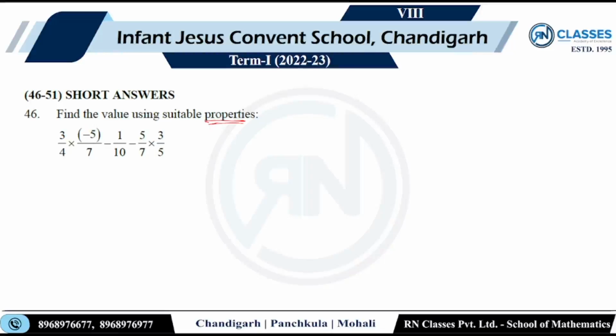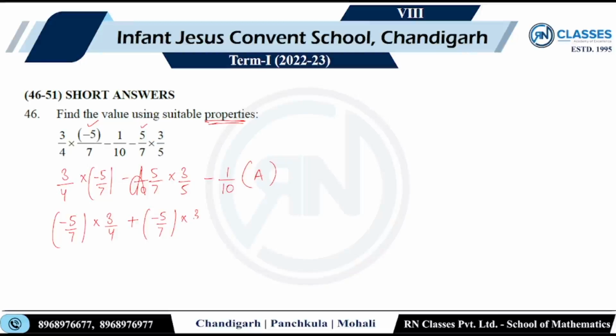Just that's it. Okay. 3 by 4, minus 5 by 7, minus 1 by 10, minus 5 by 7, minus 5 by 7. I think we should combine these, means associate these together. Minus 5 by 7, minus 1 by 10. Oh, minus 1 by 10 नहीं आएगा यहाँ पे. यहाँ पे आएगा minus 5 by 7 into 3 by 5. Minus 1 by 10 will be here, and I will be using associative property. Right? Now, minus 5 by 7, I'll take it in front and bracket में into 3 by 4. Again, minus 5 by 7, I'll be taking out common using distributive property. So minus 5 by 7 would be in the bracket into 3 by 5.